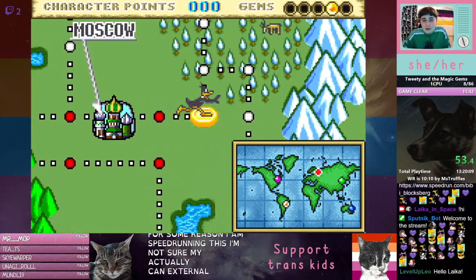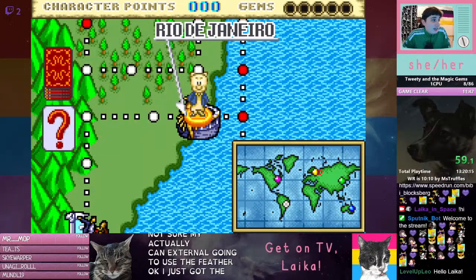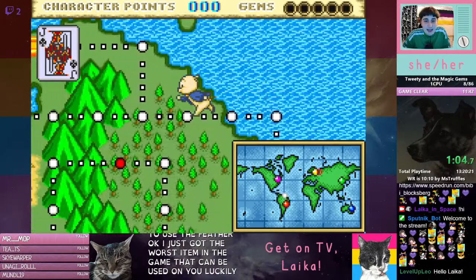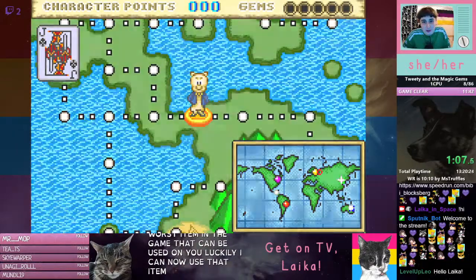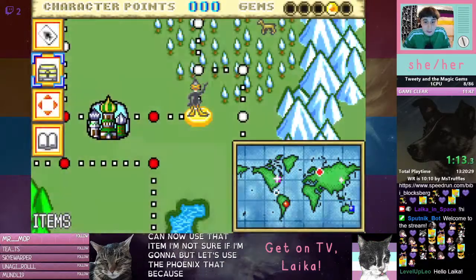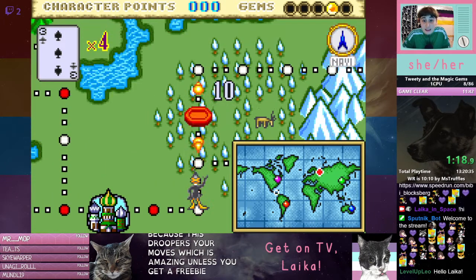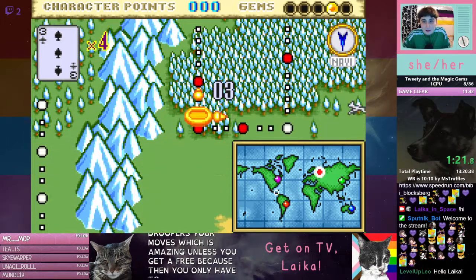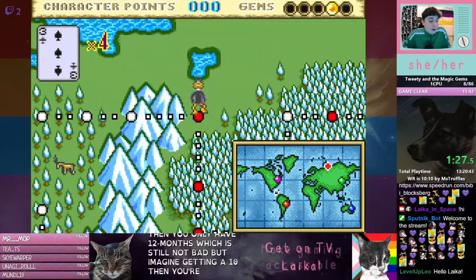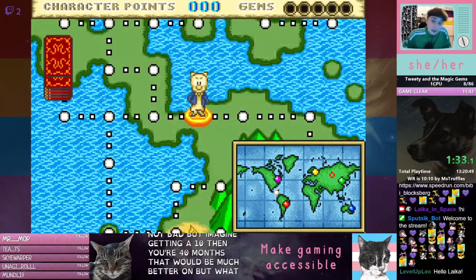Okay, next turn I'm gonna use the feather. Okay, I just got the worst item in the game that can be used on you. Luckily, I can now use that item. Let's use the Phoenix Feather because this quadruples your moves, which is amazing. Unless you get a 3 because then you only have 12 moves, which is still not bad, but imagine getting a 10, then you have 40 moves. That would be much better. But whatever.